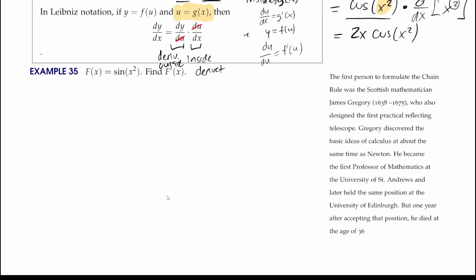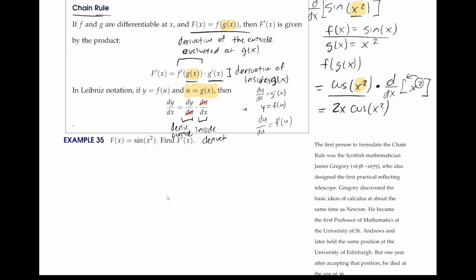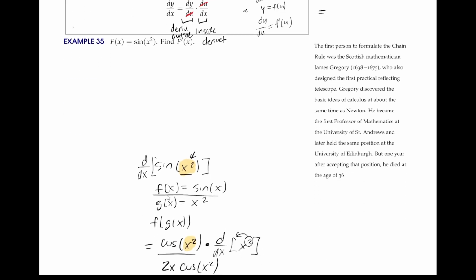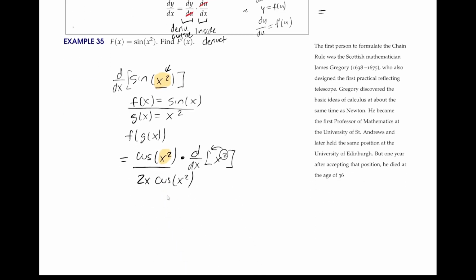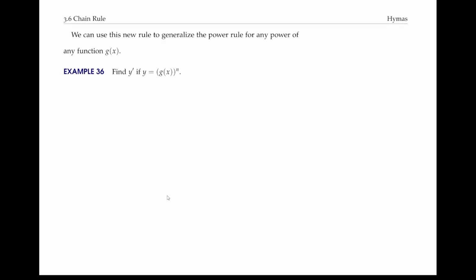And so, oh, actually, I did the example to the right. So this work right here is the same work that would go in that example, okay? I'm going to go ahead and bring that down. I already did it. And so we get 2x times cos of x squared. That would be the result for sine of x squared, okay? And so let's go to the next page where we can talk about a different example.